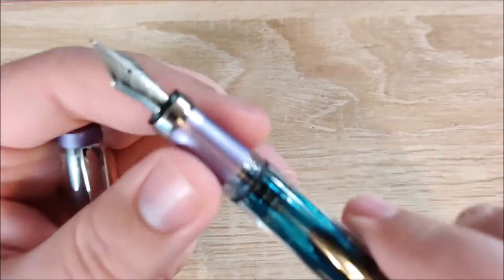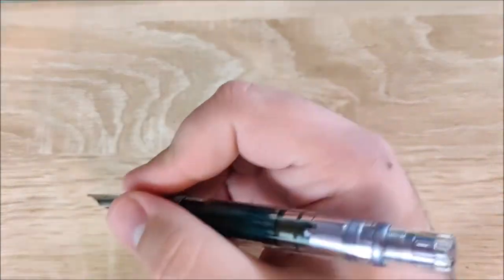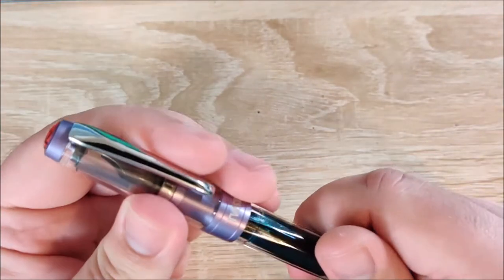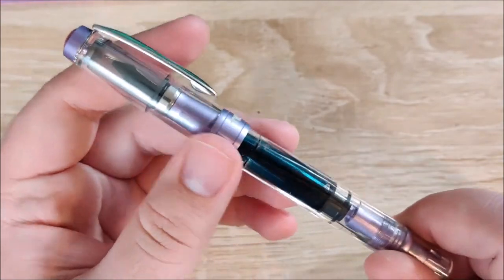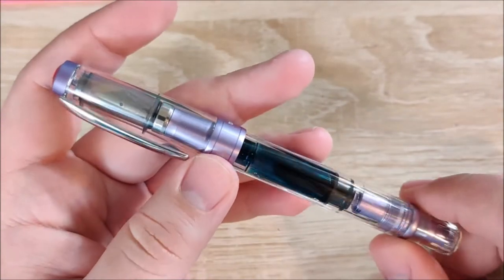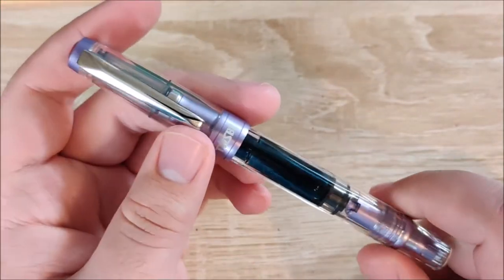It also has a grooved section — which is going to look kind of gross because there's a lot of dead skin in there, but you get the gist of it. It gives you a better grip, and to me it's even more comfortable than the 580 already was. And the 580 is one of my favorite pens. So this is just a better version of the 580 and I love it to death. It's seen a lot of carry, a lot of use, and I'll try to have a review coming up soon.